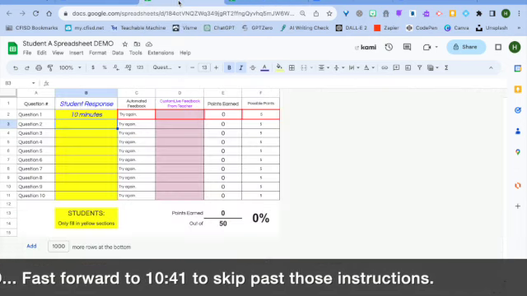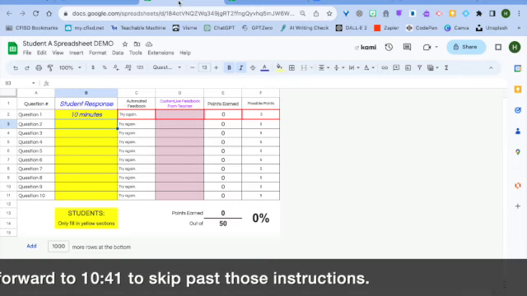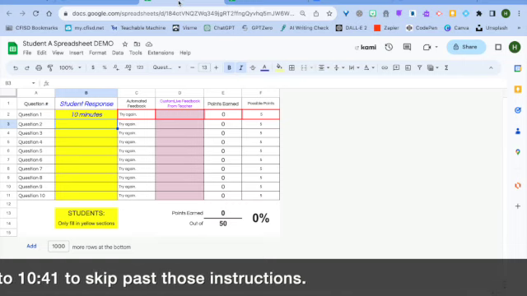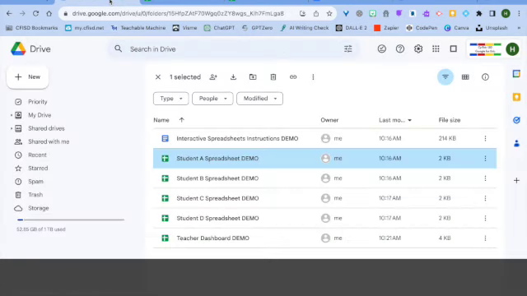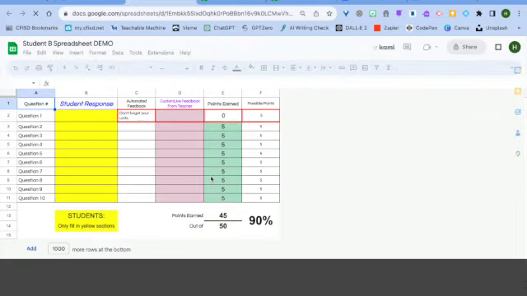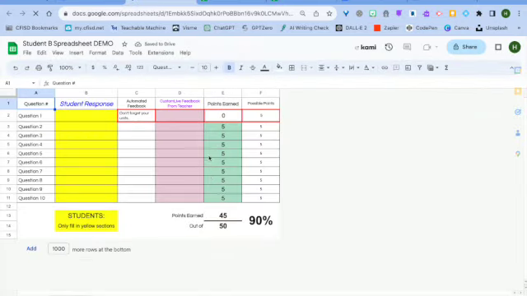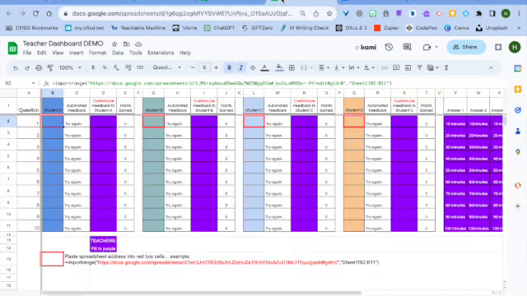What I'm going to do now is fix all of the student spreadsheets. I'm going to repeat the process. You can skip this part if you already got it down and you want to try it on your own. Otherwise, you can just let this play and work along with me. I'm going to do the student B spreadsheet now. I need the teacher dashboard address, which I've already copied, so I don't need to copy it again.